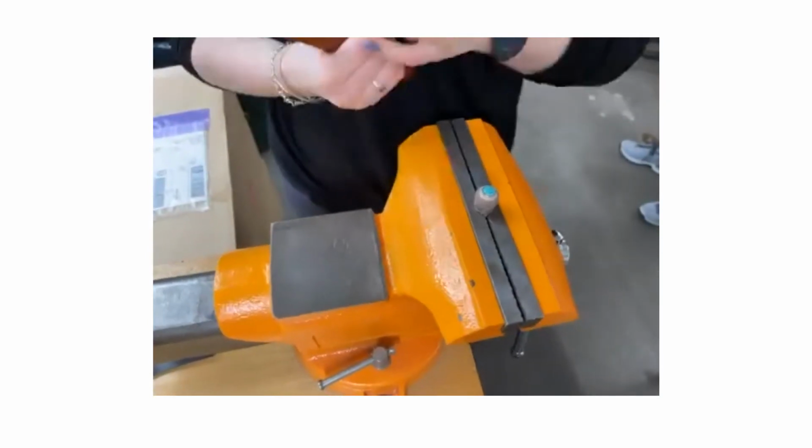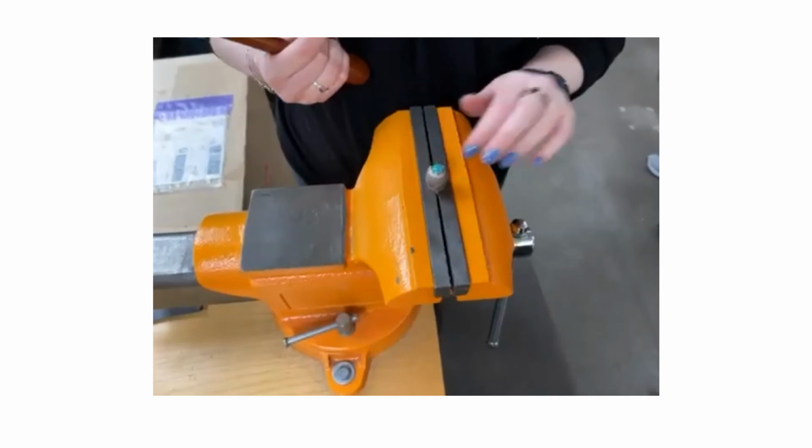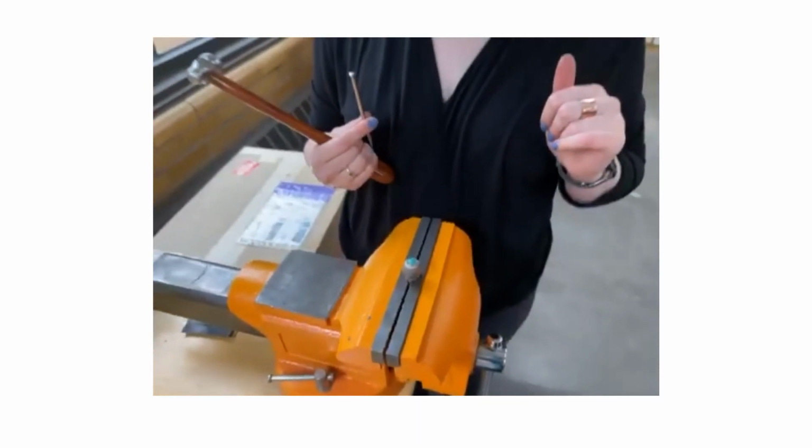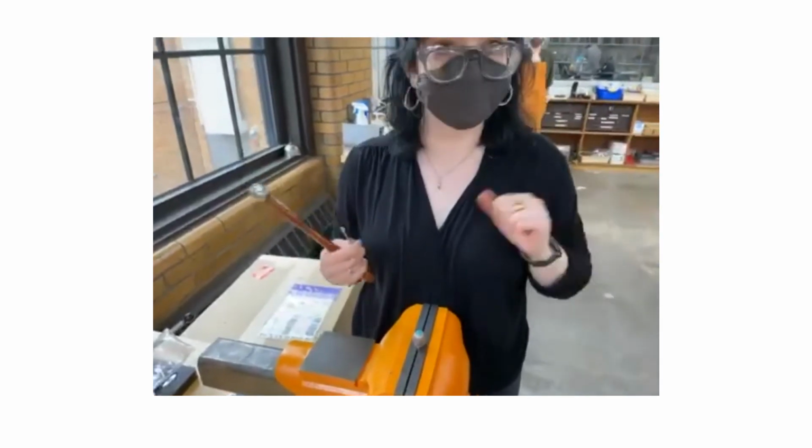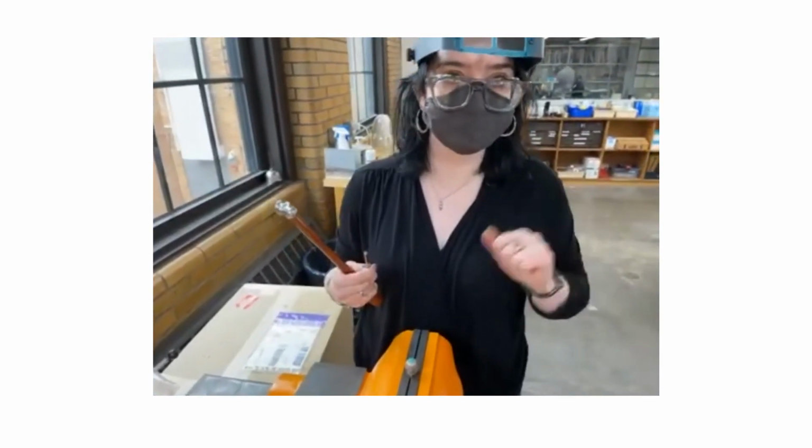So that's our first round. My stone is still moving, so I didn't do the greatest job. That's okay, but it's not broken. It's not broken. I didn't break a finger. I didn't break a stone, and sometimes that's all you can ask for.